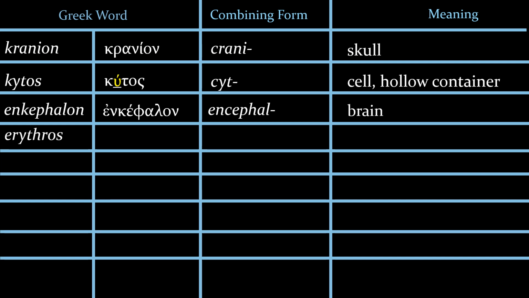Next we have erythros, which in Greek is erythros, a perfectly common word. Those of you who are looking at that second column will notice that these are just standard Greek words. There's nothing uniquely medical or scientific about them. Your combining form goes up to the second R, and this is one of the Greek words for red. Interestingly, kokinos is not the only word for red. I have another video coming up on colors and where they come from. So this is a good one to remember.